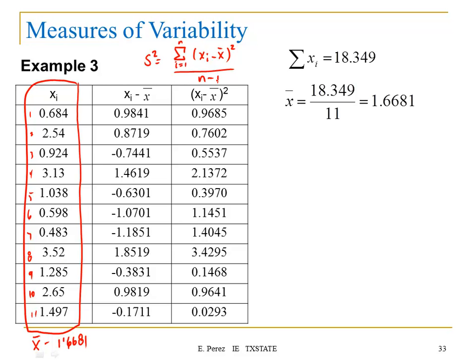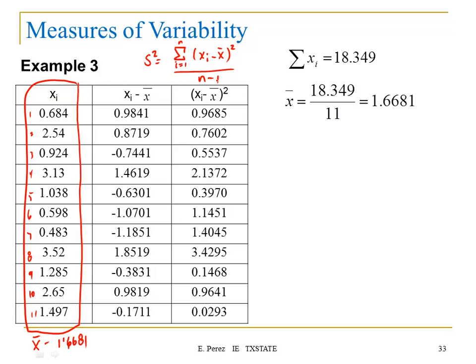And this caused a lot of problems for the students, because some of you do not understand what these math symbols are representing. So what you're trying to find is the difference of each value when compared to your sample mean. So for the first value, the difference is this number minus x bar, which is 1.66, that will give you that number.